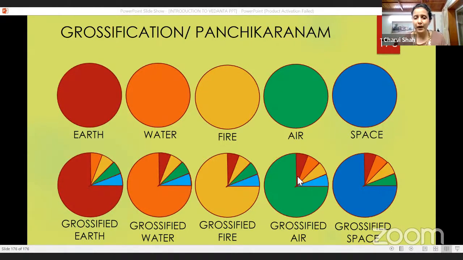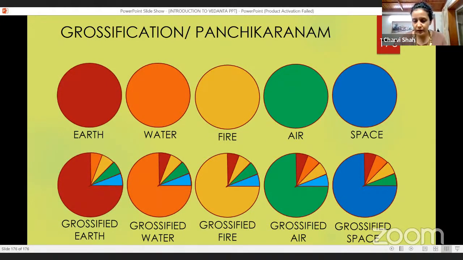Like remember the Panch Pandavas? When they sit to eat, what happens? How did Kunti Mata used to distribute the food? When they sat for food, out of the total quantity of food, half of the food goes to Bhim, right? And from the other half which is left behind, the other 4 Pandavas used to eat. So Bhim used to get half of the entire food, and all the other 4 Pandavas used to get 1/8, 1/8, 1/8. So that kind of division happens in Panchikaranam.